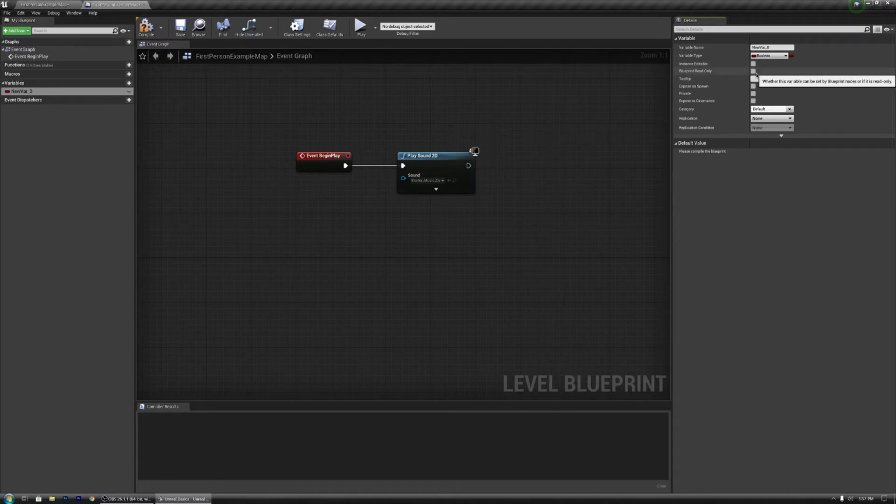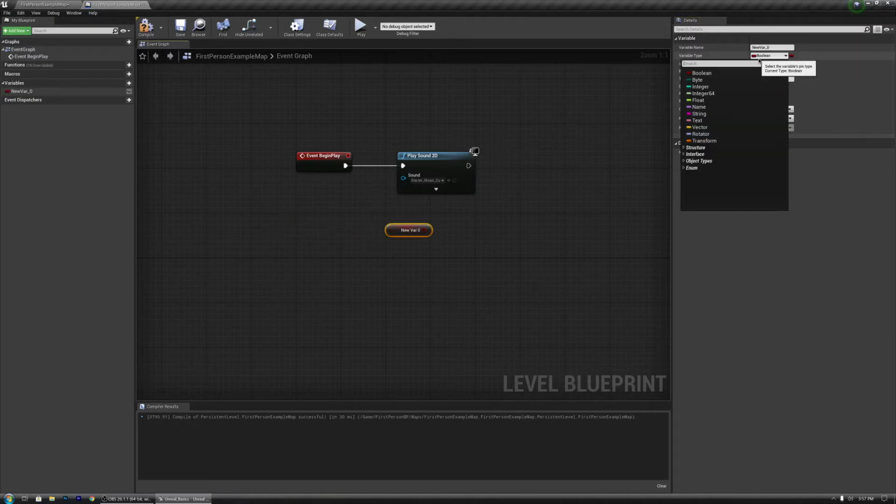Blueprint read-only will set it to where it's only going to be read-only. This is a tooltip, so you could type it in just so you don't forget what it does. This does a thing. And now it's going to have a tooltip with it, and if we were to plop it in here and get it, it will say what it does. So you'll know when you click on it here that this is what it does. It does a thing. And some of these, like private, we'll set it private. And all these different things have different stuff. And we could set a public value here too. So we can set it to false or true here after we save it.